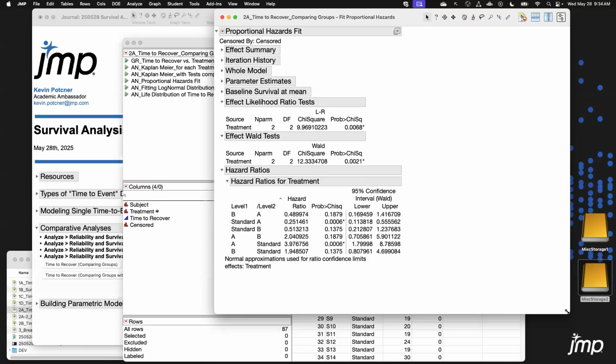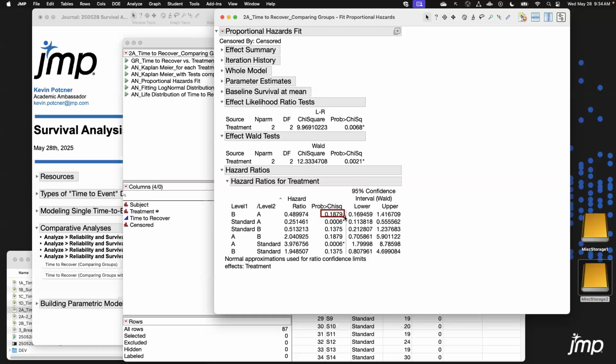Basically, if you looked at the formula for these, it would be E raised to a coefficient divided by E raised to another coefficient, and you're looking at those ratio of hazards. So what JMP is doing is there's 3 comparisons, right? We have comparing A and B, A to the standard and B to the standard. But what also is being done here is it just plots or calculates the reciprocal as well. But it's the same.